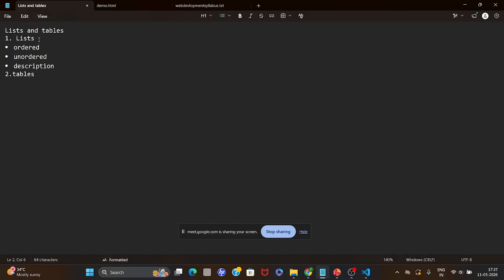In e-commerce websites, for example Zomato or Blinkit, you have seen, right? There will be a list of items displayed on the home page, like the items we need. The lists are of three types: ordered list, unordered list, and description list.